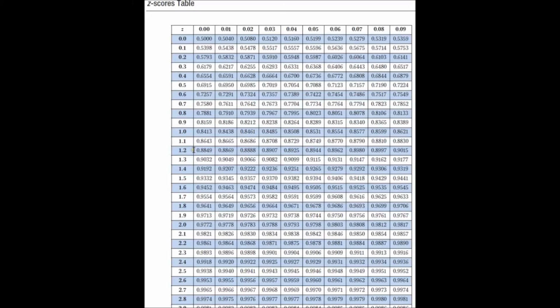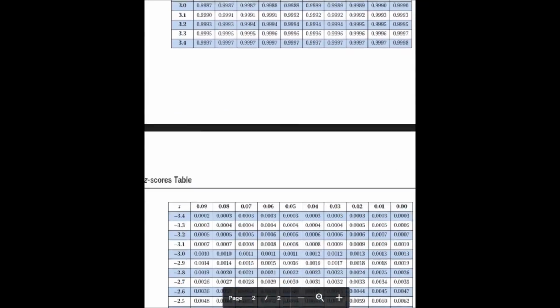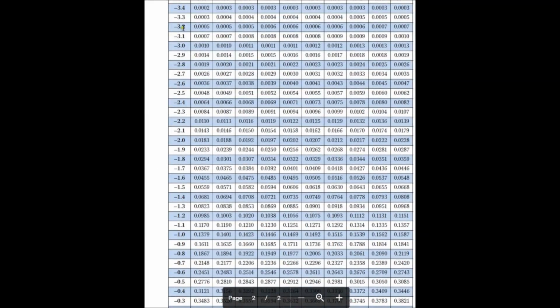Okay. So anytime you get a z-score, you look it up on here, and this tells you how much of the data on the normal curve would be to the left or below that point. The other side has the negatives on it, and these just represent the points that are to the left of the mean. So negative 1.00, which is over here, is 1 standard deviation to the left of the mean. In other words, if you take that 50% in the middle, you subtract 34% to go to the left. This is about 16%, which is what this is, 15.87.